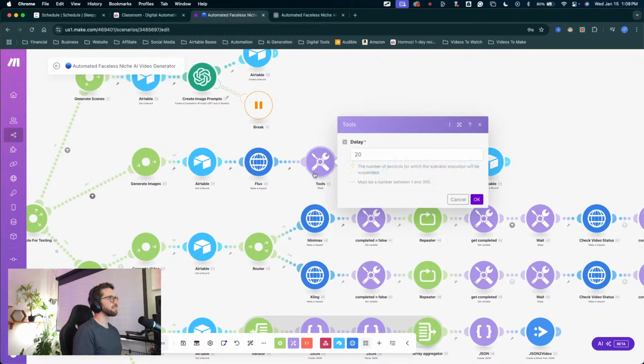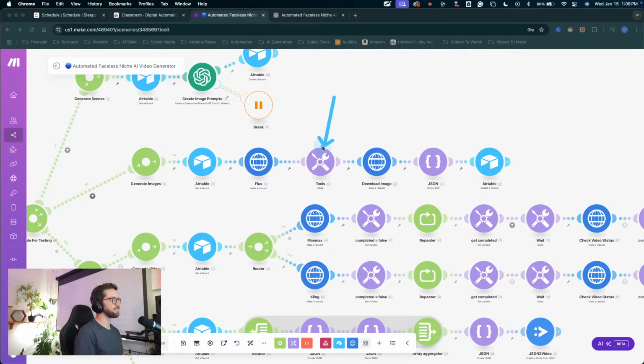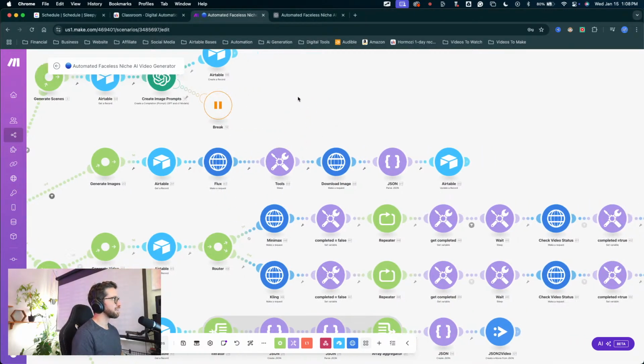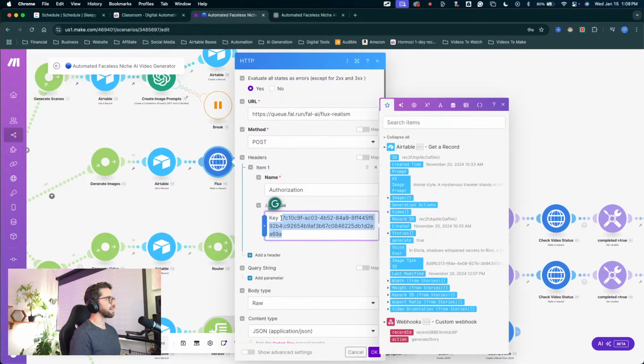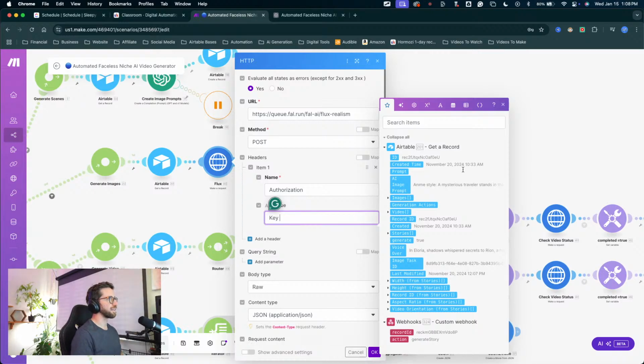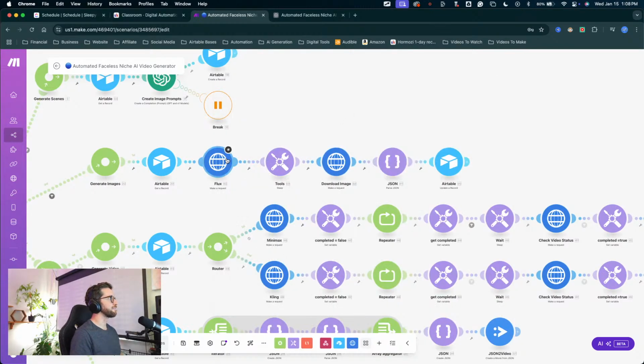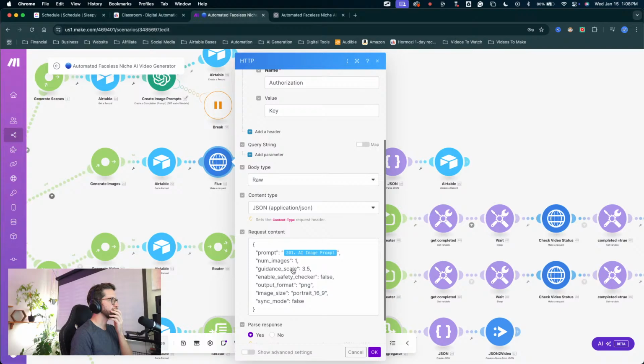Got our sleep timer. This should be 20 seconds. That's just a random number I chose, watching how fast Flux runs in FAL. That's just a number I threw out there. We could run a loop just like these here, but just waiting 20 seconds. The Flux realism model tends to be done in just a few seconds. So that's connected. I'm going to switch out this API key for my new one for testing.